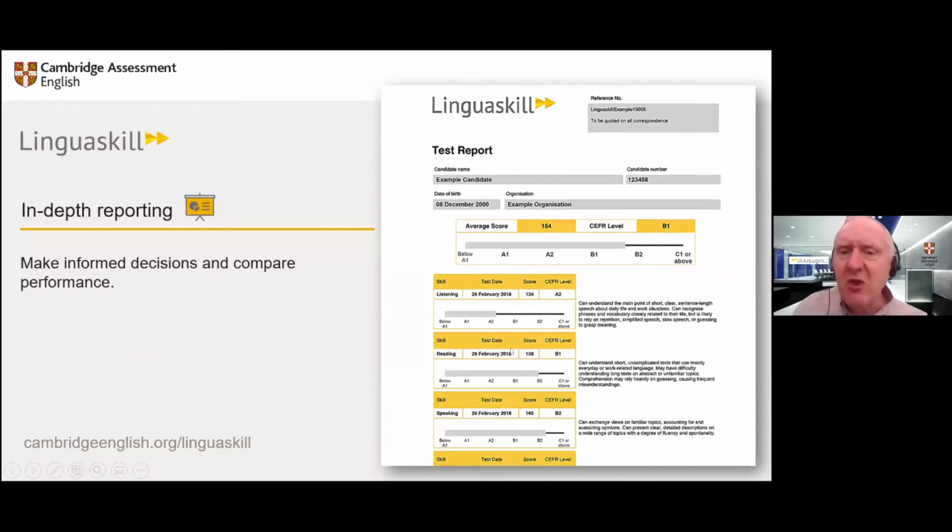They also get an individual score depending on the skills they take, and it's a modular test, so they can decide whether they want to do the listening and reading test or also add a speaking and writing component as well. And they also get can-do descriptors here. Can-do descriptors form part of the CEFR, and they describe what students are able to do with their language proficiency at whatever level they have it. And so this gives them, and also anybody who wants to receive the results, more information about what students are able to do with the language they have at a particular proficiency level.